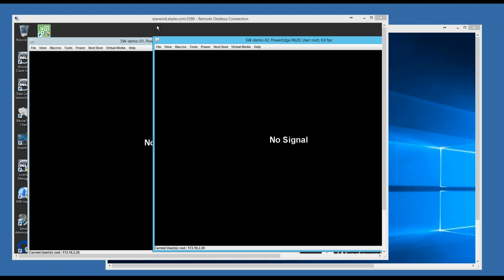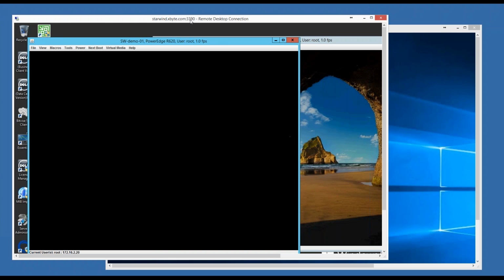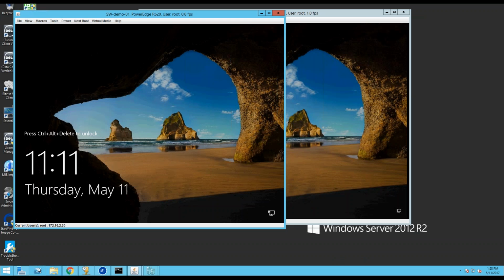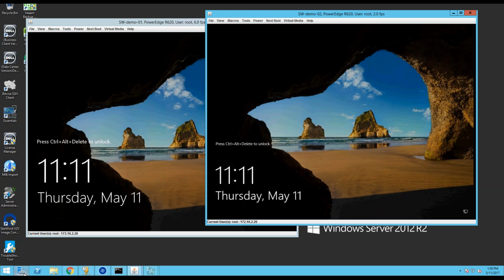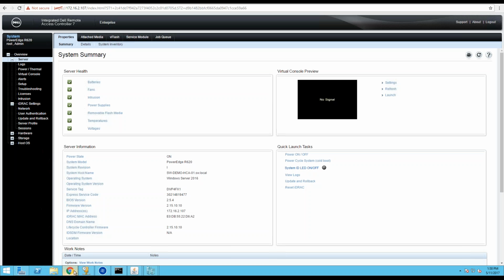Here you can see our jumpbox, where we can manage two hyperconverged hosts, and we can go to the iDRAC settings. Here you can see our first hyperconverged node as well as our second one.